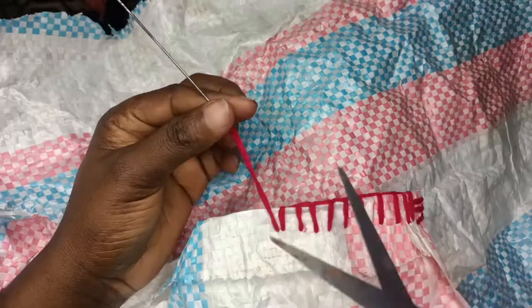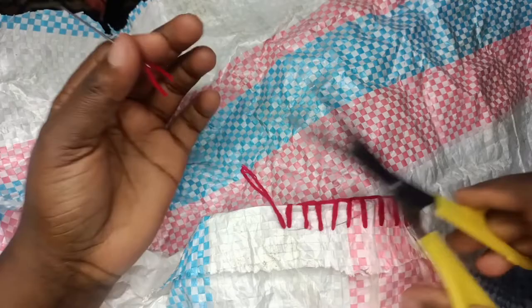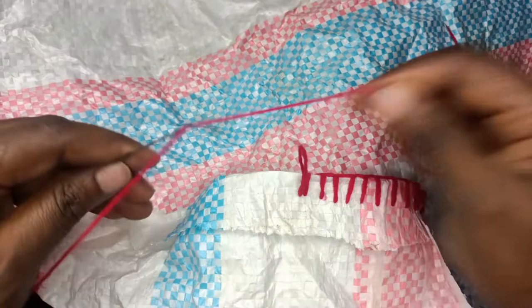This is another important part, how to join the yarn when the other one is finished. Obviously, first of all, insert the yarn in your needle.